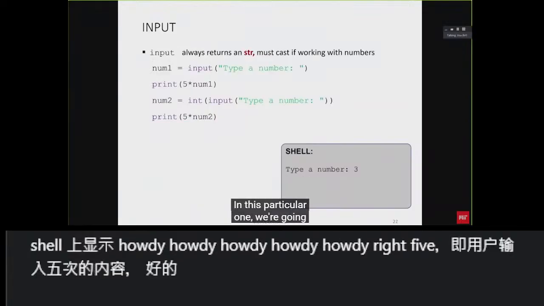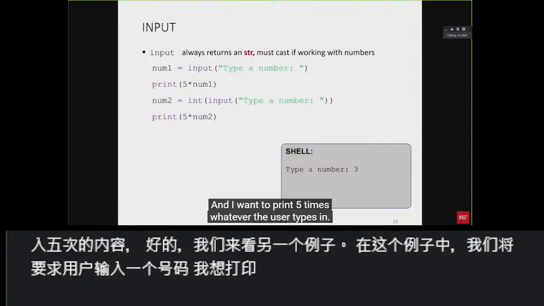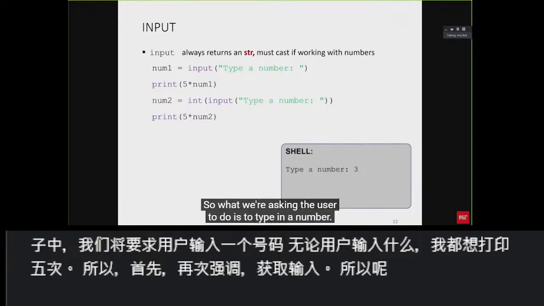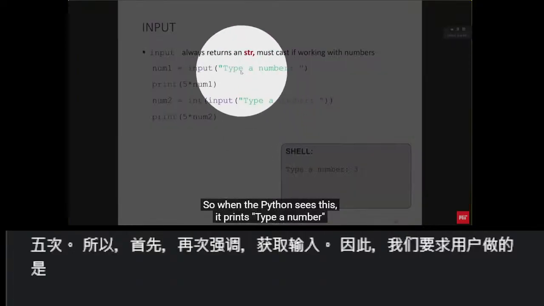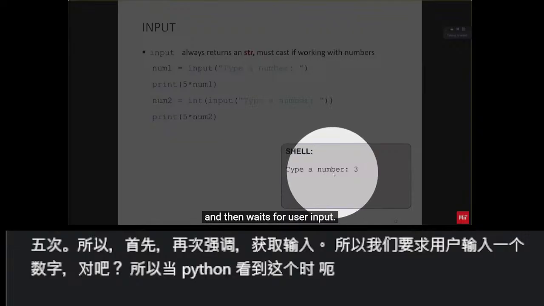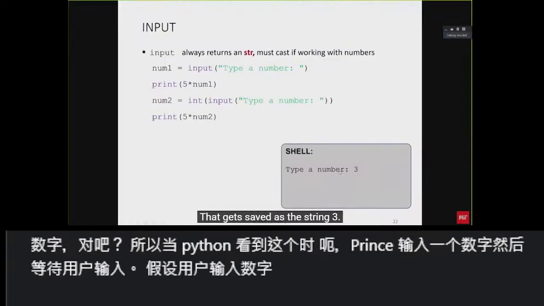Okay, let's look at another example. In this particular one, we're going to ask the user for a number, and I want to print 5 times whatever the user types in. So num1 will again grab input. What we're asking the user to do is to type in a number. When Python sees this, it prints "type a number" and then waits for user input. Let's say the user types in the number 3.